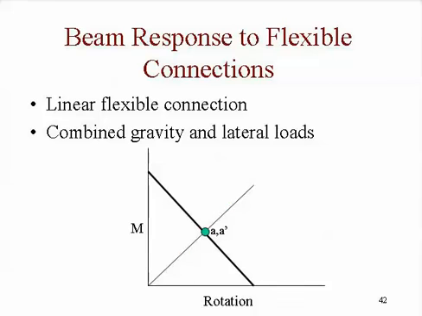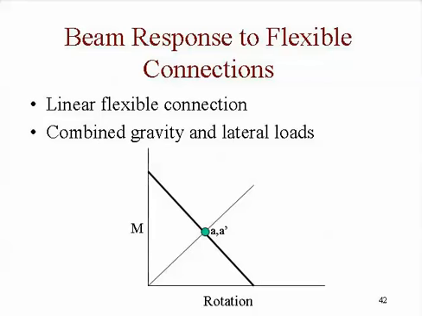So I can combine the gravity load and the lateral load with the flexible, semi-rigid connections, and as long as the connection is behaving elastically or linearly, I just move out and back and out and back, and I just keep going along like that, right? And that would make life pretty simple. But of course, we've already talked about the fact that the connections don't do that.